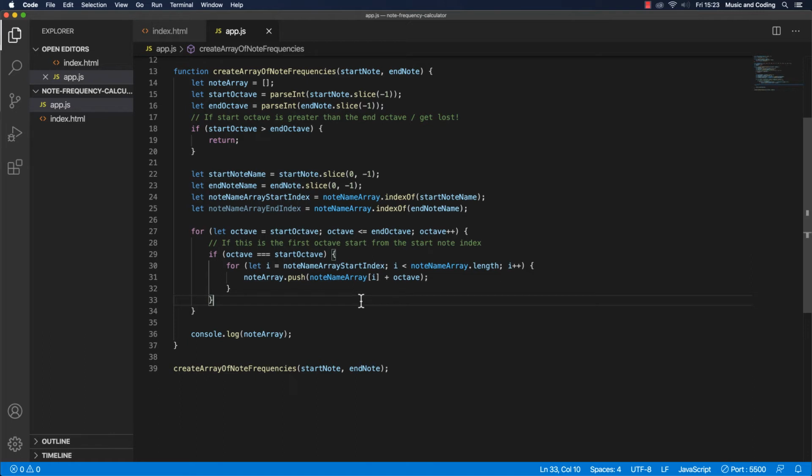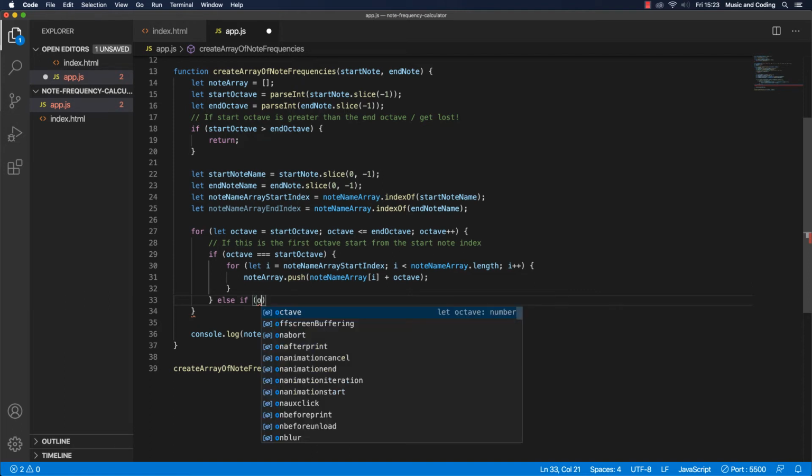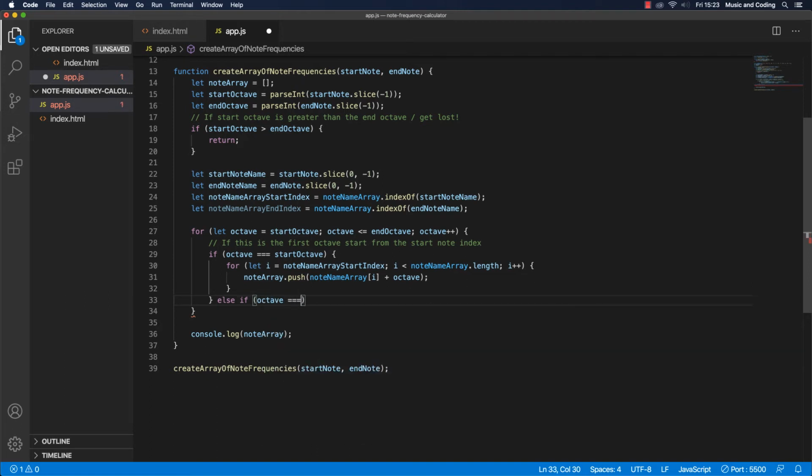And when I say the next one, I actually mean the last one, because we want to take care of the end octave first, or next. So I'm going to type in else if octave is the end octave.